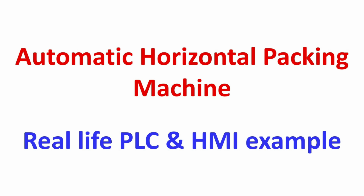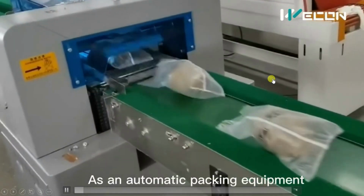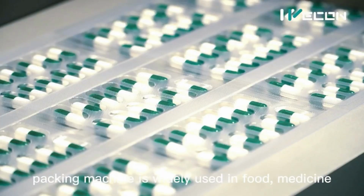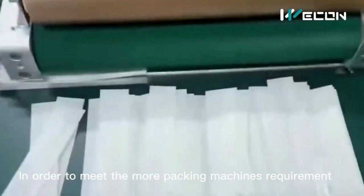Today in the series of real life PLC and HMI examples, we have come back with another interesting example, which is an automatic horizontal packing machine. Let us see that. This is a universal kind of machine which can pack a variety of products from food, medicines, toys and a lot of things.